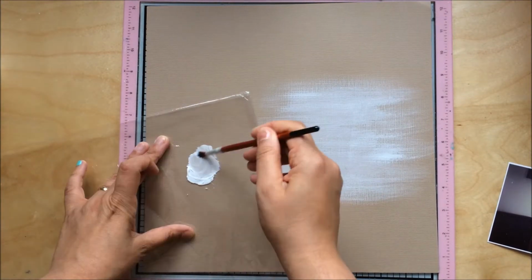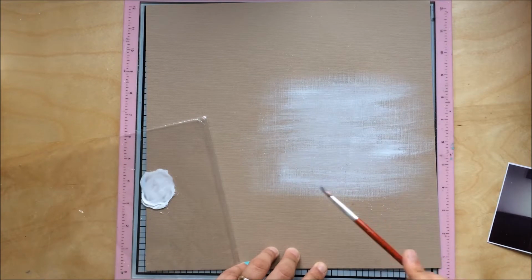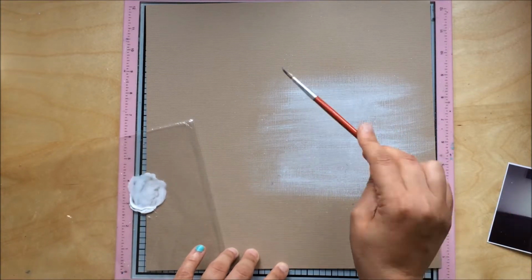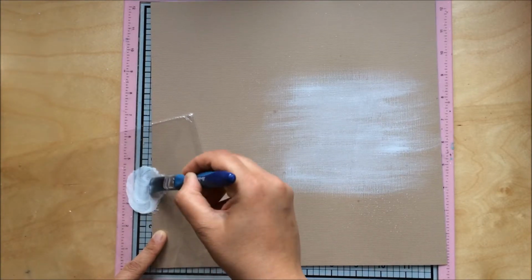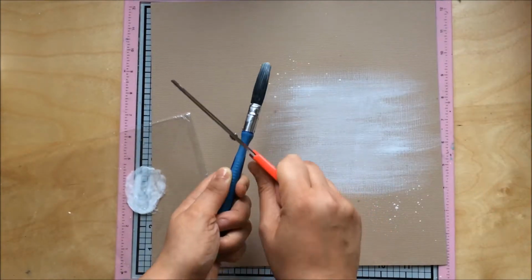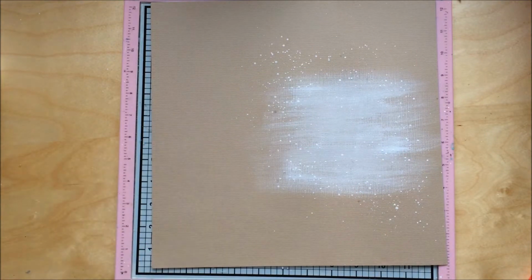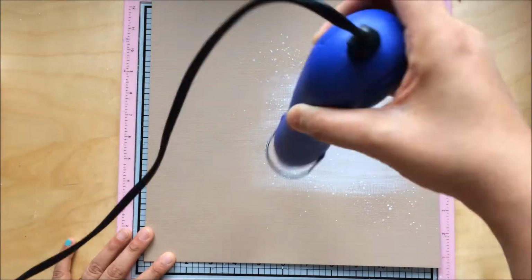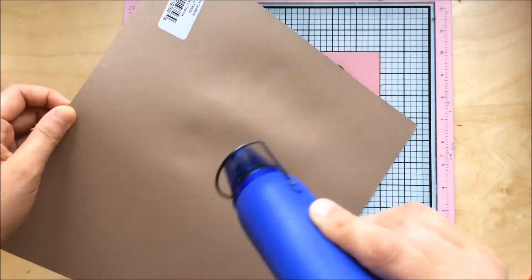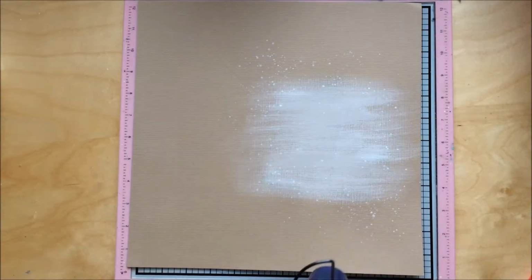As you can see, I've added a bit of white paint with a big brush, and I love the effect because it's very delicate. It doesn't look too bright. Once it's dry, it's actually quite demure. I've added the paint with the brush, and then I've done a tiny bit of splattering with the same paint, adding a tiny bit of water.